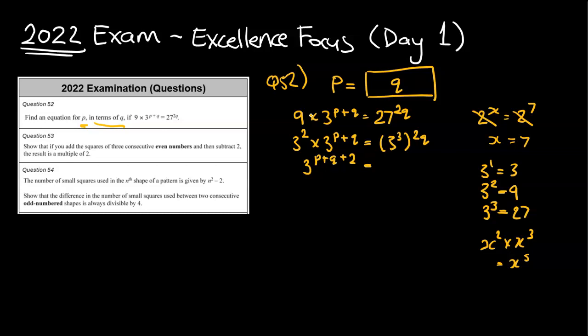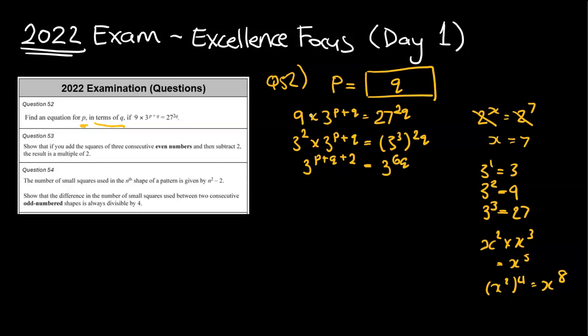And for the next one, another example to illustrate this. Let's say we had x squared to the power of 4. That becomes x to the power of 8 because we multiply that 2 and the 4 together. So we need to multiply the 3 and the 2q together. So that's going to become 3 to the power of 6q.